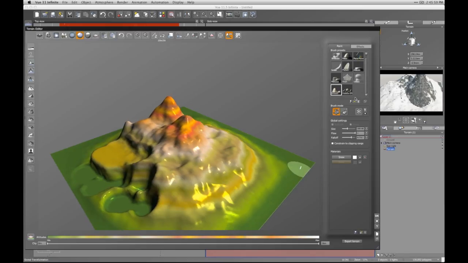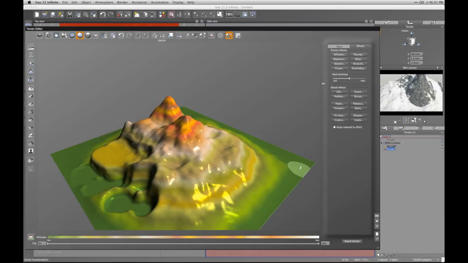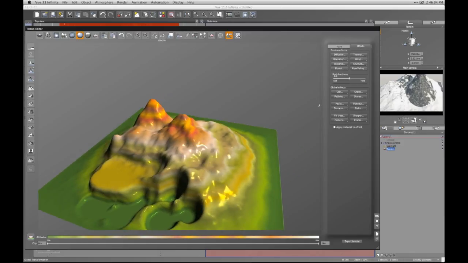You've also got effects in here which will add all sorts of extra detail. So you'll probably find alluvial and fluvial erosion. Looks really cool, and it'll actually erode. You can see it slowly working. If you just keep your mouse down on it, you can see fluvial, so it's going to start gouging, as if water is flowing down the surface and moving sediment around. And alluvial, you can actually see that sediment building up in places.